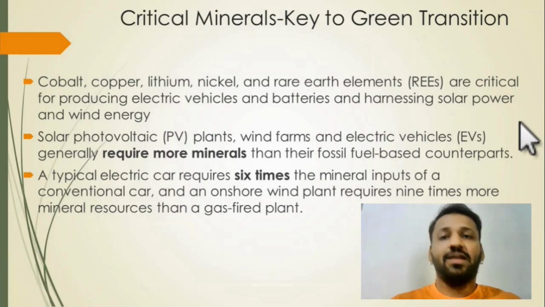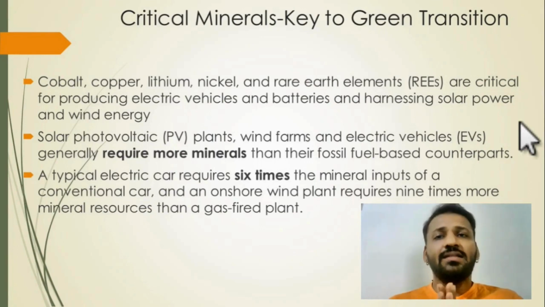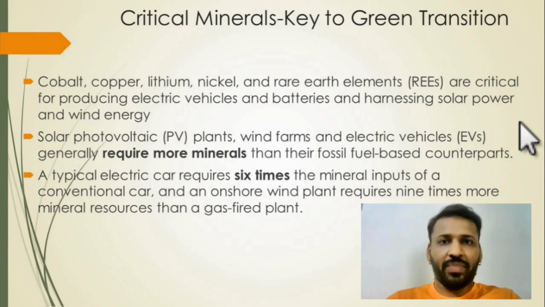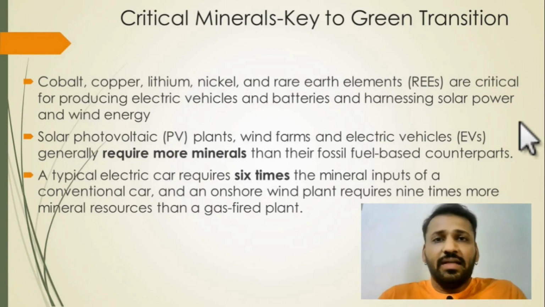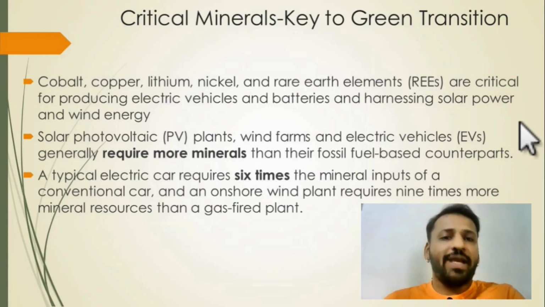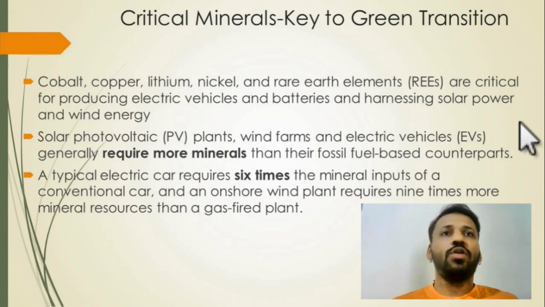But the advantage is that we are going to get cleaner energy, but there are some disadvantages of these critical minerals. If we want to make solar and photovoltaic plants or electric vehicles, we need to do more mining than what we used to do for digging out fossil fuel. If you want to take simply fossil fuel, you have to just dig out at one place, take out the fossil fuel, refine it and supply it to people. But here, when you want electric vehicles, making them needs not just one simple mineral.